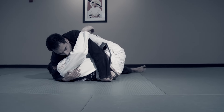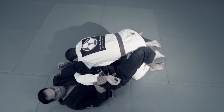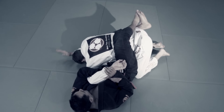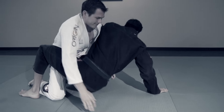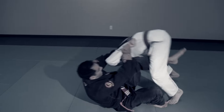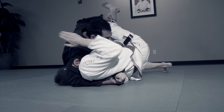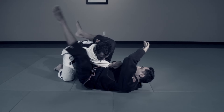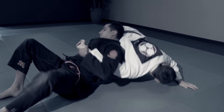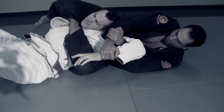Sometimes as a submission, but not always — not necessarily. You must know all things like the Kimura: how to do it, how to tighten it, how to lay a trap, how to follow the resistance. The Kimura is part of a system, a program, a game — which a white belt is learning and the black belt has already mastered. The more deeply you study the Kimura, the more creative you'll become, and the more potential you'll see in every situation. This is a black belt perspective. This is what you're training for.